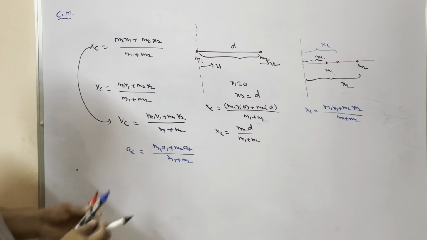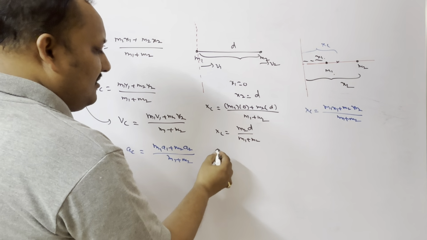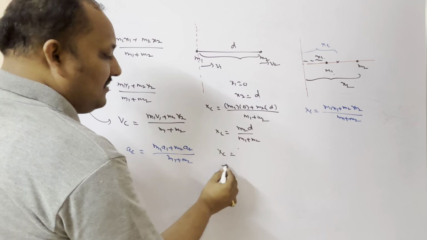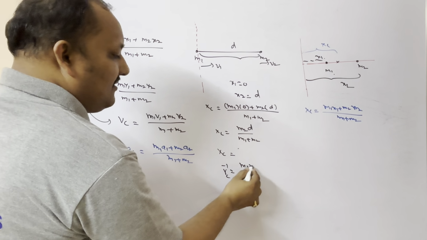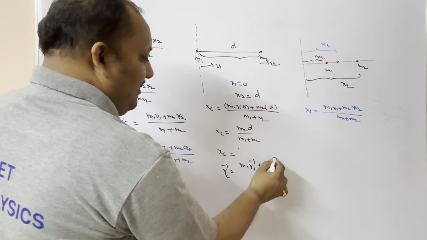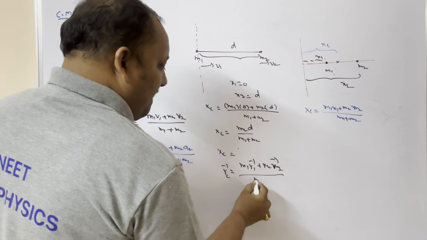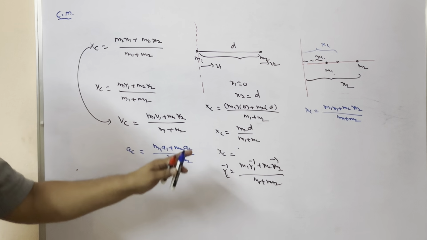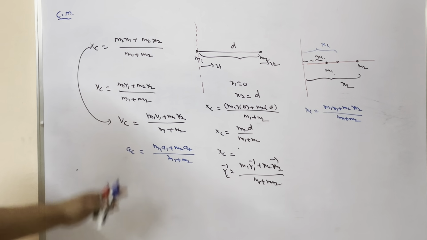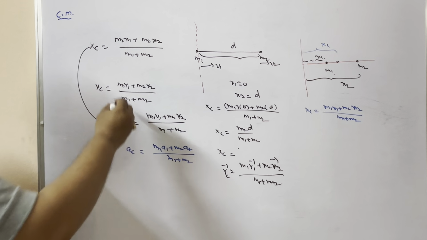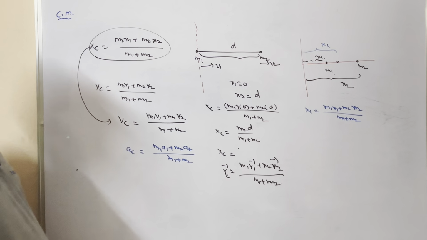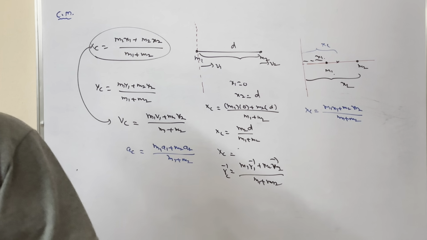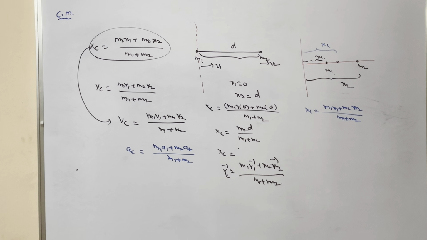If they give positions, the same formulas we are going to get. So xc, or rc bar, is equal to (m1 r1 bar plus m2 r2 bar) by (m1 plus m2). Whether they give v1 bar, a1 bar, whatever, you are going to get similar formulas. The formula is this one only, but you will get so many problems on this equation. Now we will see how to solve some problems on these equations.